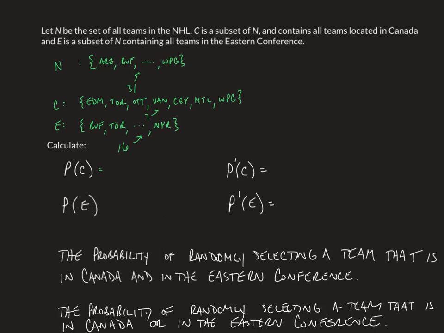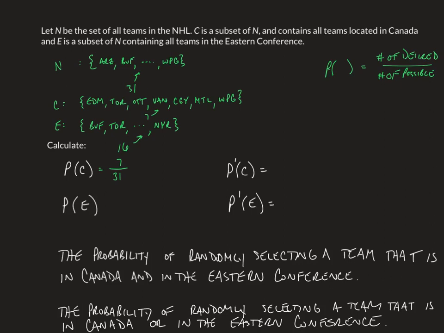Because I want to know what the probability is that I choose a team at random and it is a Canadian team. So we'll go back to that formula that we discussed at the very beginning of the unit. The probability of any event is just going to be the number of desired divided by the number of possible. So in this case, the number of possible outcomes is the number of NHL teams, because C is a subset of N. So of those NHL teams, of which there are 31, how many of them are Canadian? 7 of them, because we've got a set there of 7 teams.